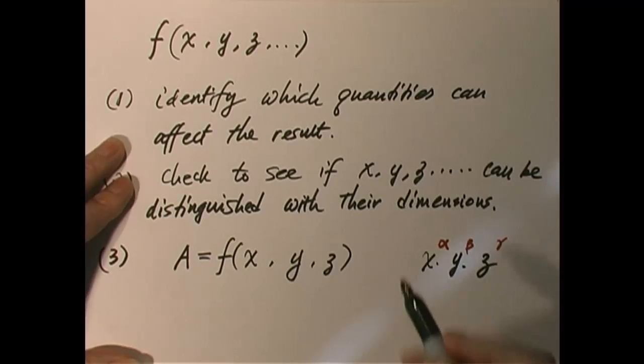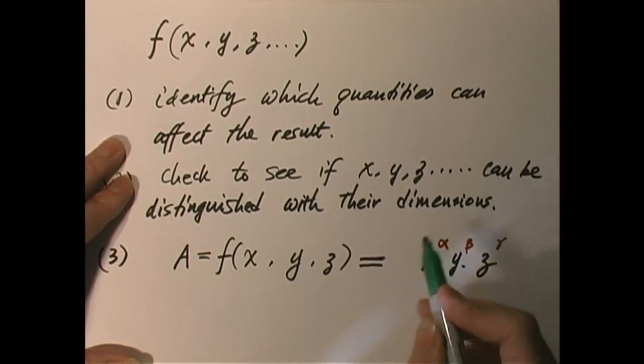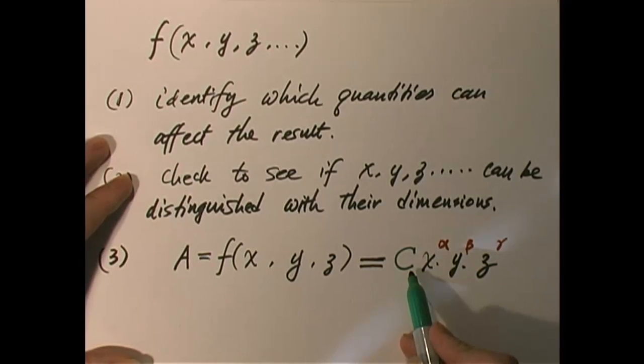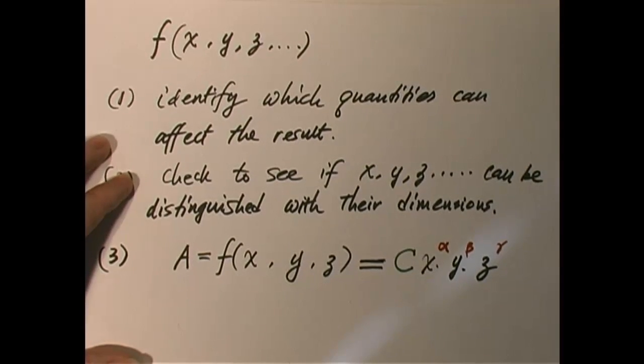So basically you say A equals this, right? Now that's not exactly complete, because it is also possible that you may have a factor of 2 in front of it, a factor of pi in front of it, whatever. In other words, whatever dimensionless constant. That constant has no dimension, just a number. Let's call it c. All right. Dimensional analysis is powerless at obtaining that constant c. I would have no idea what that c is by looking at dimensions alone, because c has no dimension. In other words, it is totally invisible.